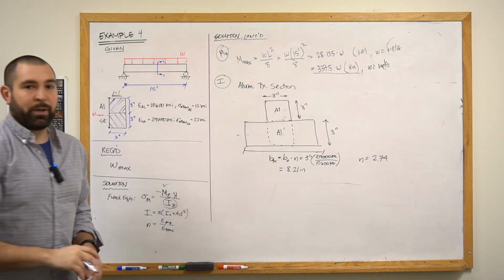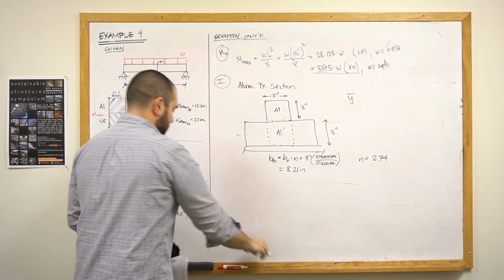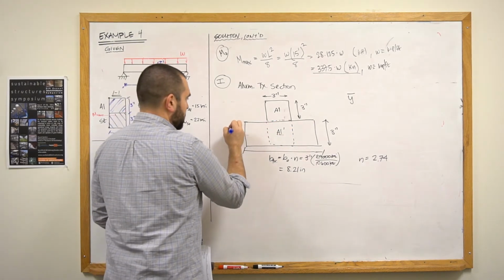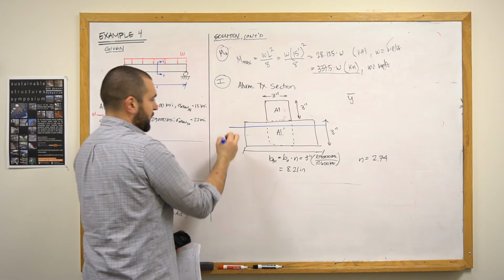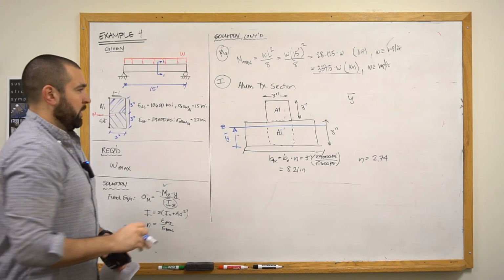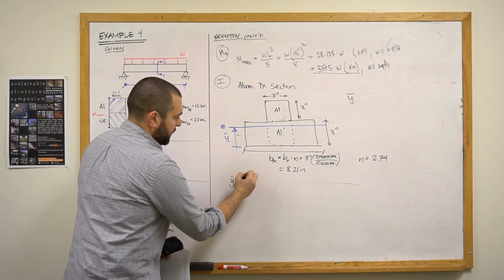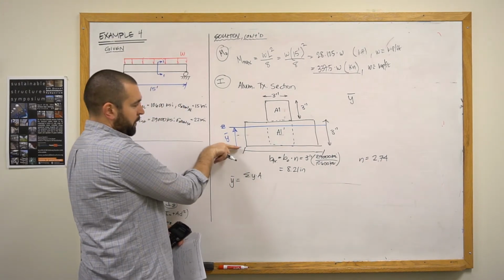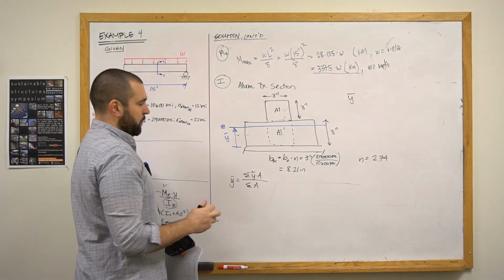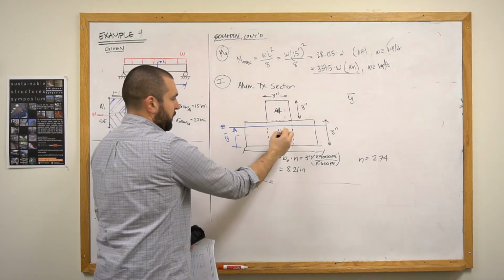In order to calculate I, we need to do two different things. We need to calculate the location of the centroid, and that's going to be down below half height because this has more area down below. So our z-axis is going to be somewhere like this, and we care about what this y bar value is. To calculate y bar, it is simply equal to the first moment of area. I'm going to measure everything from the bottom, y tilde times A divided by the total area of the cross section. So just think of each of these as having their own centroid, as it were.